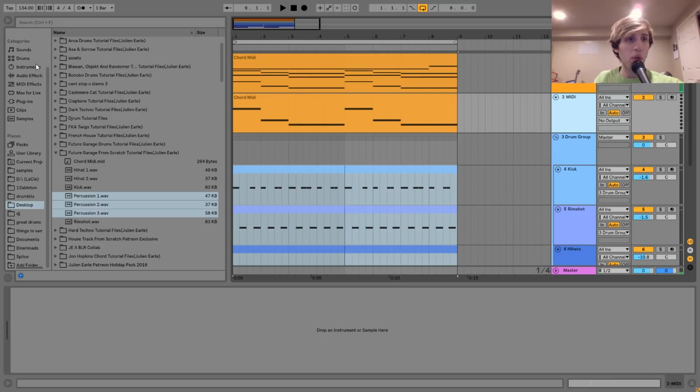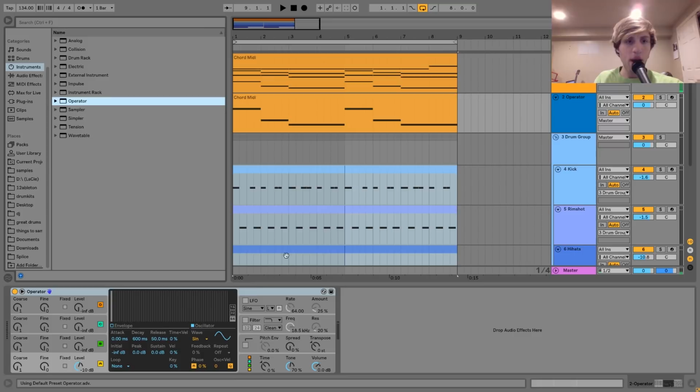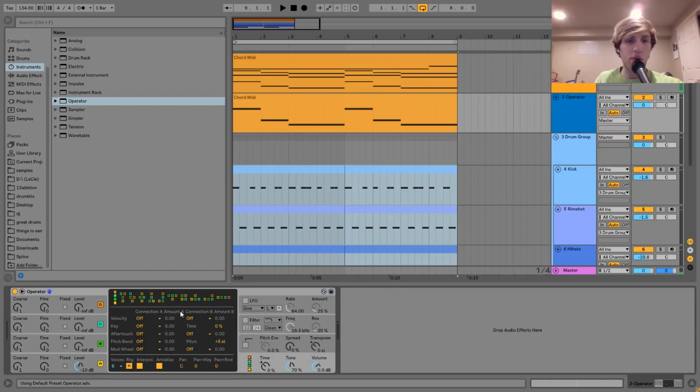Cool. So what I'm going to do here is grab Operator, and we're going to change the FM algorithm to this, so it's not doing any FM.